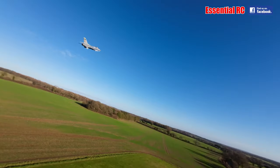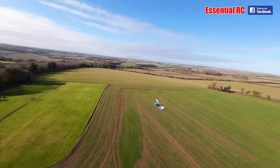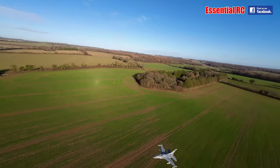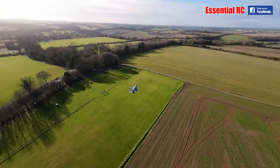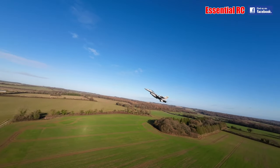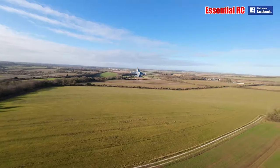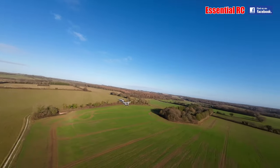So this is with a 6S 4000, which is bigger than the recommended, because they say 3S, so longer flying time, but the pack had to go right back. I had to move my receiver to get anywhere close to the CG. It moved around quite nicely. I'm not going to worry about the reflex gyro system on this flight.